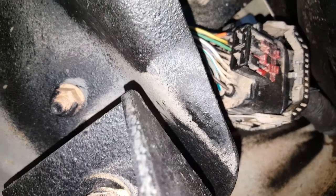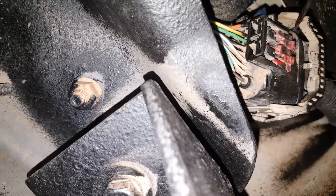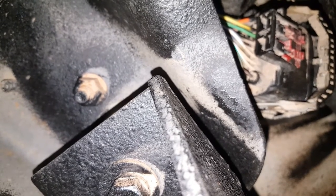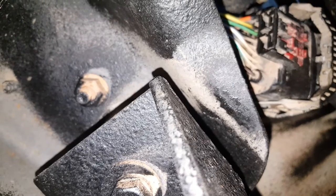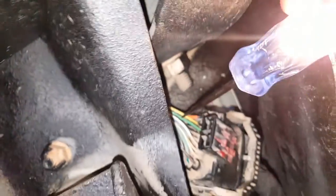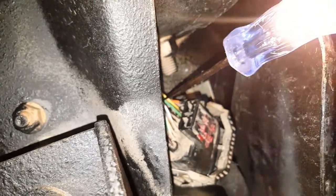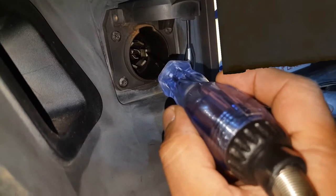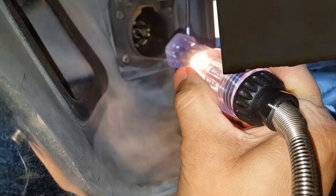We did discover a problem at this harness. We followed the green wire from the TIPM going into this harness in the fender liner. The problem was the green wire for the right turn signal and stop — it had power going into this harness but nothing was coming out. So I took that wire out of the harness and cleaned it up a little bit, squeezed the ends so it would make a tighter connection. Now if I check the back of this, looks like we have a right turn signal here — before I did not, coming out of that harness. So now that we've fixed the connection problem at the harness, let's check it at the trailer seven-way connector. The pin on the right side should be the right turn signal — looks like we are in business. That was the issue; we now have power.